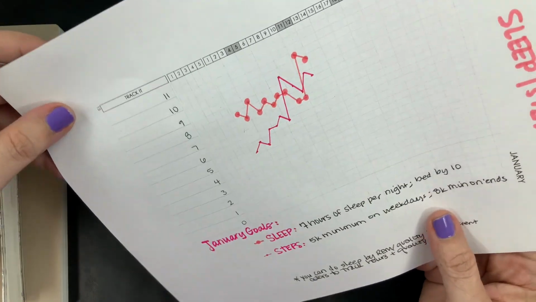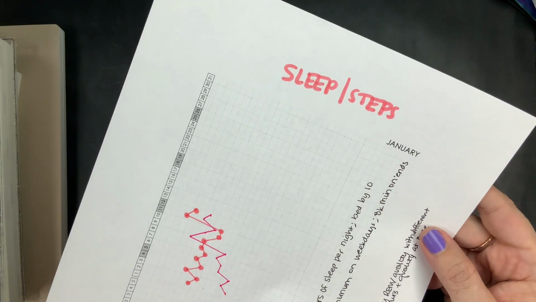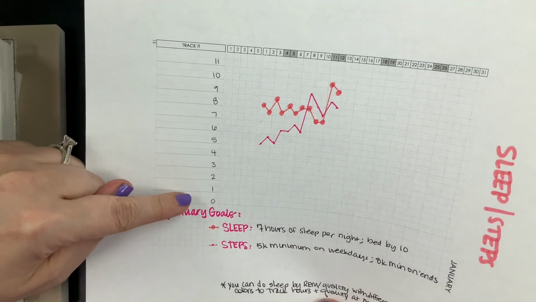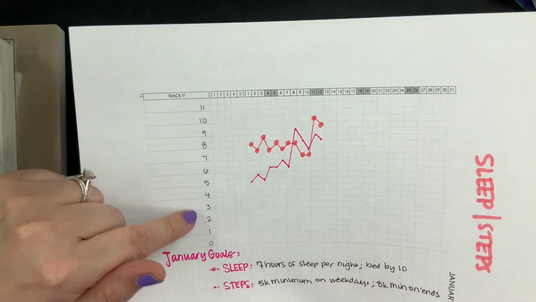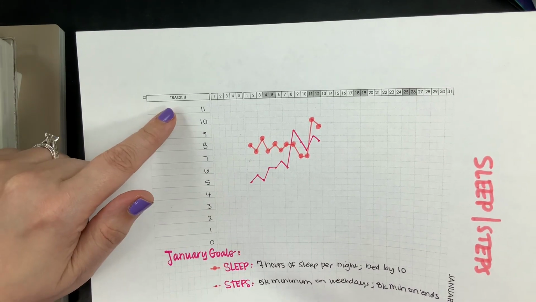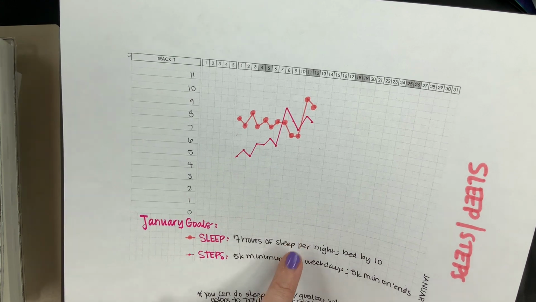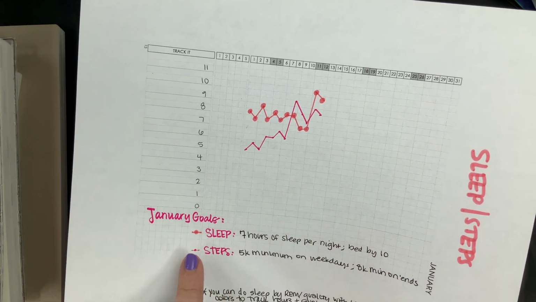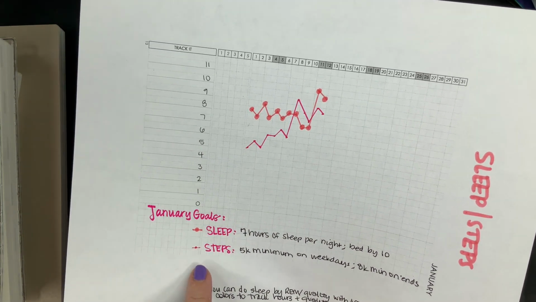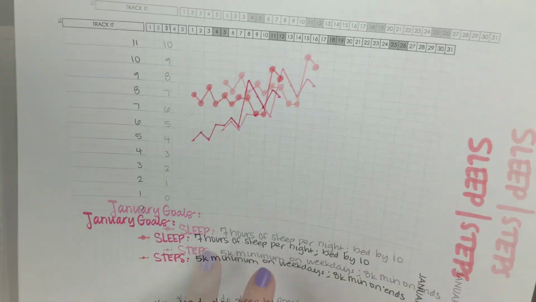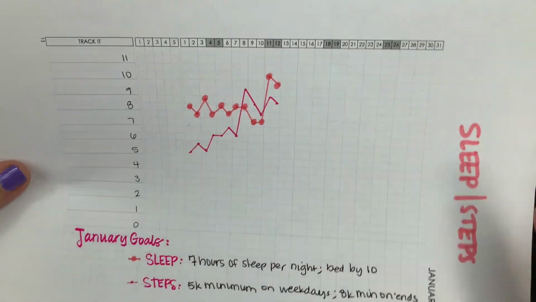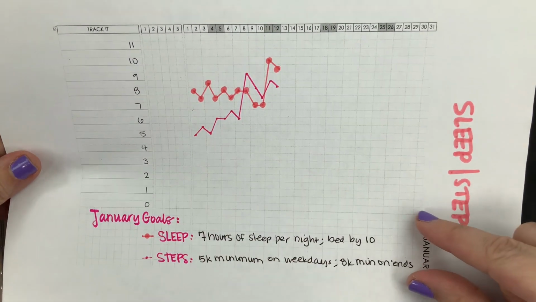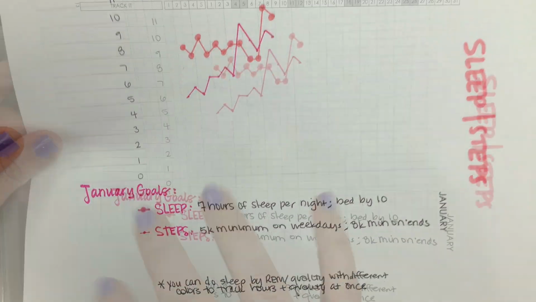So that was kind of a general habits one. I also did one that just shows different ways you could track your sleep and your steps. So in this one, I put 0 through 11 to cover hours of sleep and also steps. So it's hours, and then thousands for steps. And then down here in the little grid section, I wrote my goals and my symbols. So sleep had the dot with the line that was bigger, and then steps had the smaller dot with the line. And then I had my goals for each of those, and then I graphed the results. And so you can use this top part also for a graph, and you can use this bottom part for notes, for goals, etc.